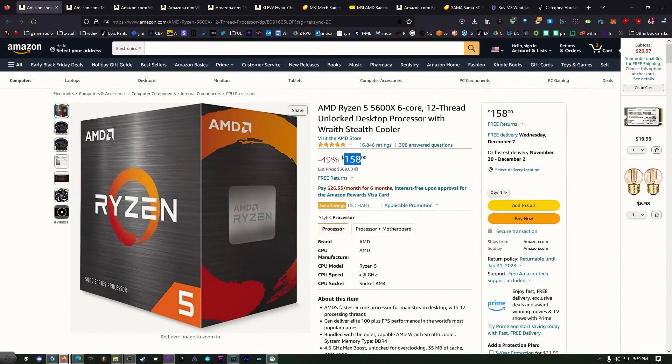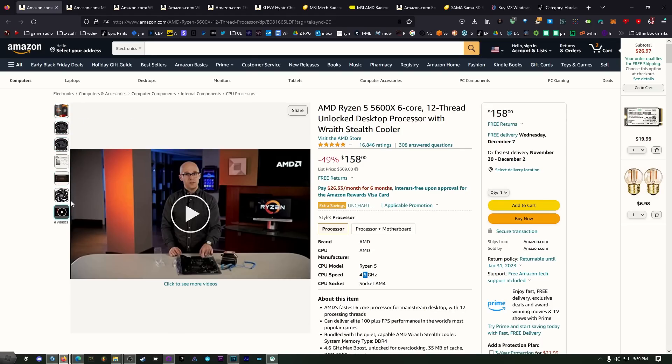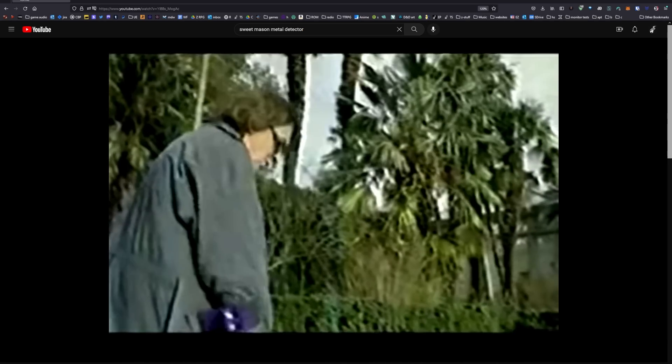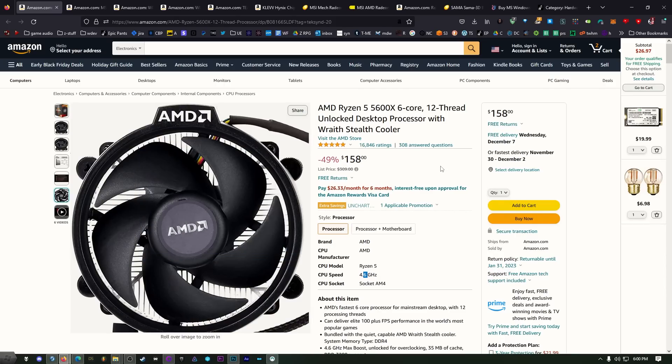This CPU is extremely good for gaming — $250 worth of gaming performance for $158. I just got the 5600G so I could build a computer with integrated graphics, as you saw in the last video. But if you're not using integrated graphics, this one is slightly faster: 4.6 GHz tops out versus the 4.4 GHz. It comes with an adequate cooler unless you want to overclock, and it does ramp up and down — you'll hear it a little bit.